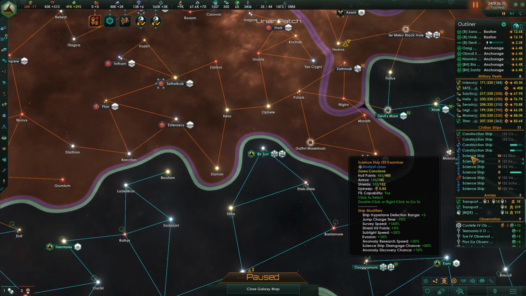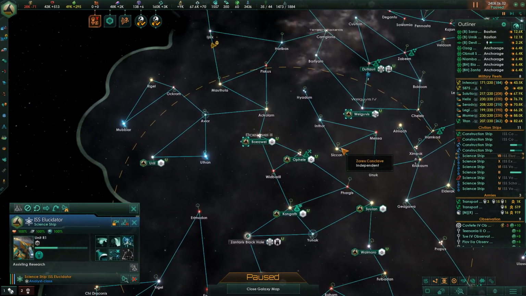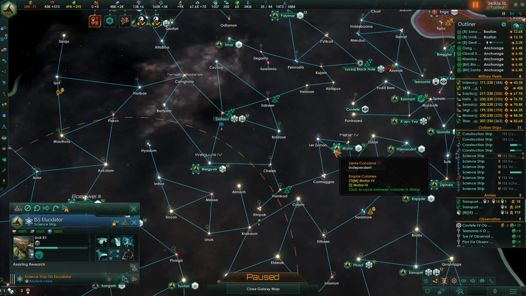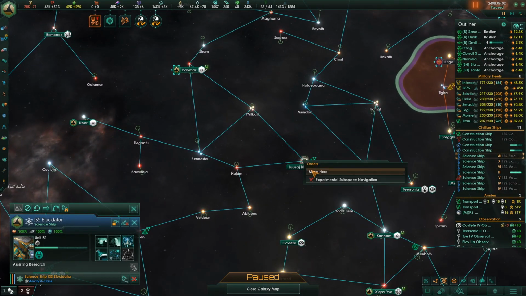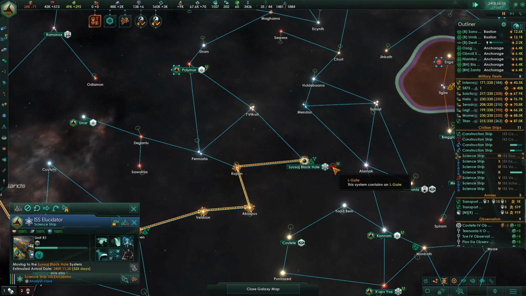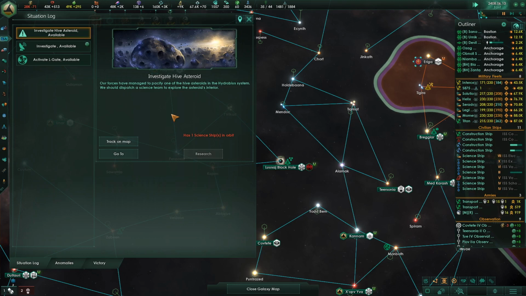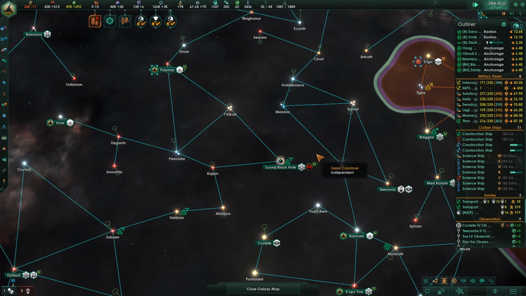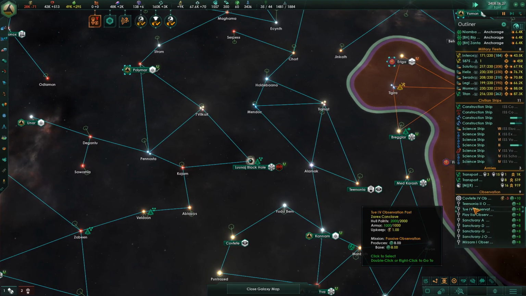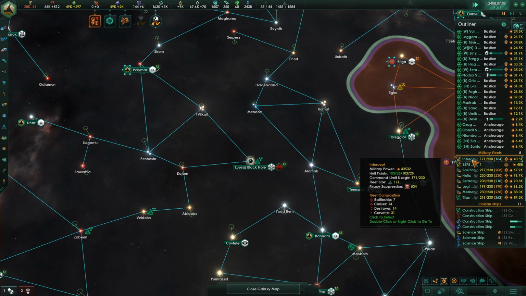And where are my science ships? What are you doing? Assisting research. How far away are you? In the L gate. You're not that far, are you? Get up here. So, activate the L gate is available. I just need a science ship present. Alright. Well, my other fleets are already moving over there, so that's not a big deal.